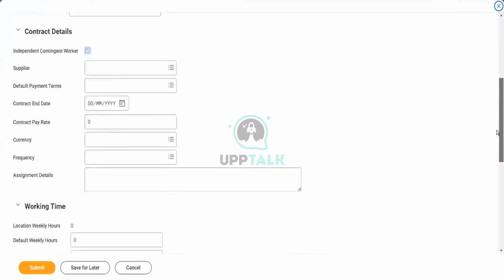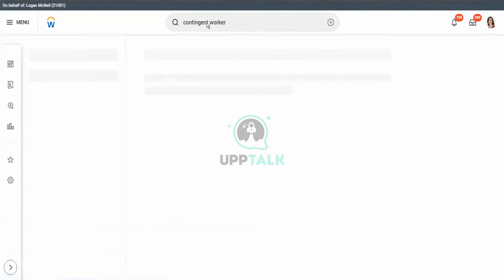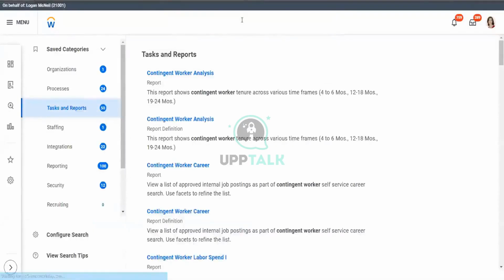Position, contract details, working time. This is something different. It is not getting triggered from recruitment. It is from HCM only. It is a staffing BP, contract contingent worker.